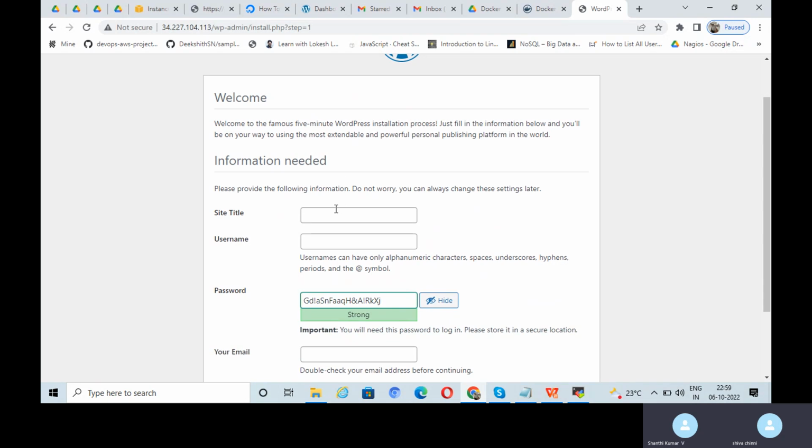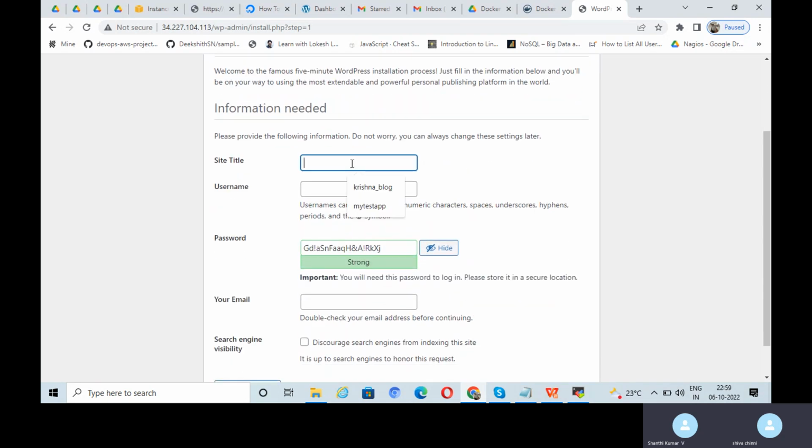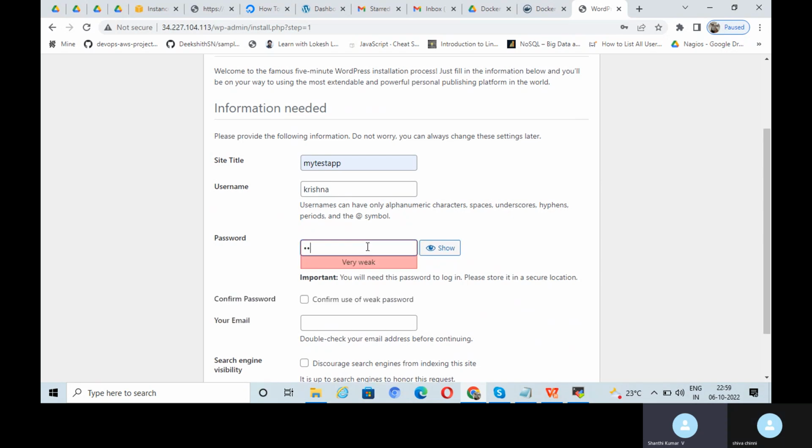So now we need to give some information. So let's give, okay, my test app. Username is Krishna. So this is the password. So confirm password and just give email.